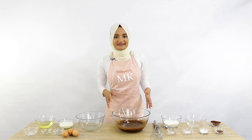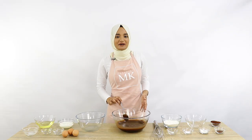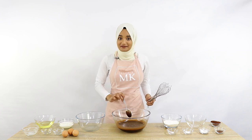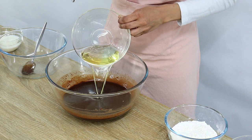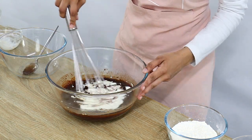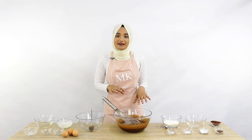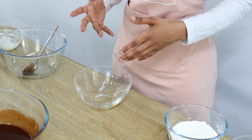I've finished melting my ingredients in the microwave and it's turned into this really yummy thick chocolatey mixture. Now I'm going to switch to a whisk — this will help beat some air into our cake mixture so we have a nice fluffy cake. I'm going to start by adding my yogurt and oil and mixing those in. Next I'm going to crack in my eggs one by one and give it a good mix between each egg. A quick tip: if you're worried about getting egg shells in your batter, crack your eggs in a separate bowl first, check there are no shells, then add the egg to your batter.